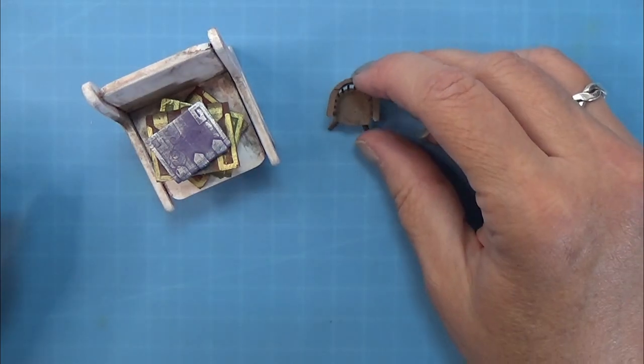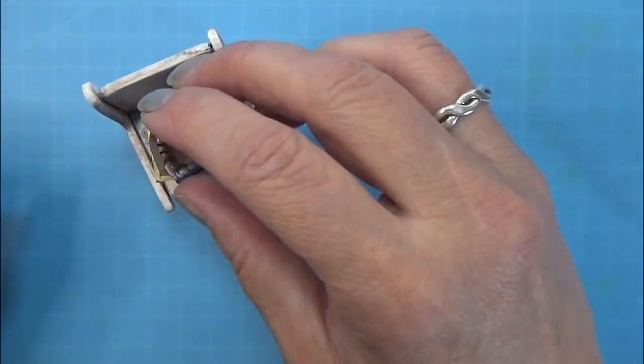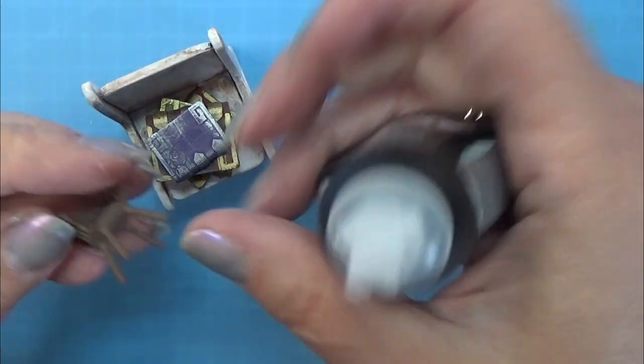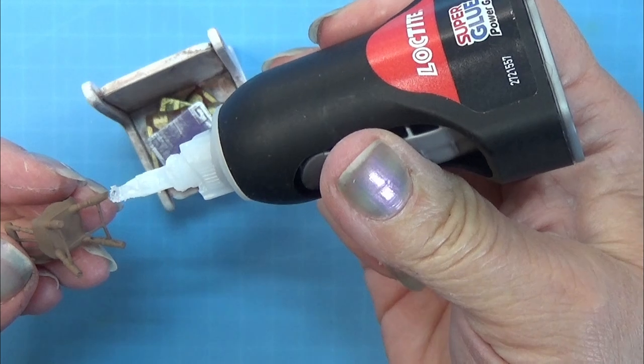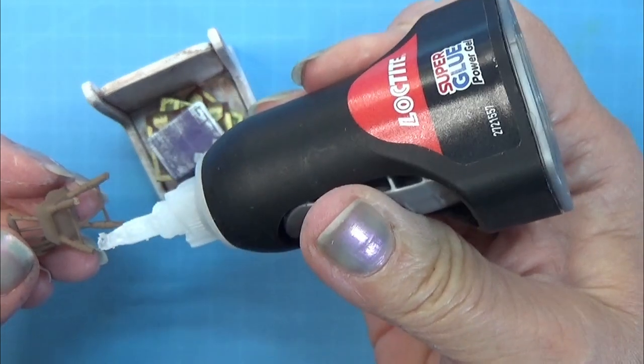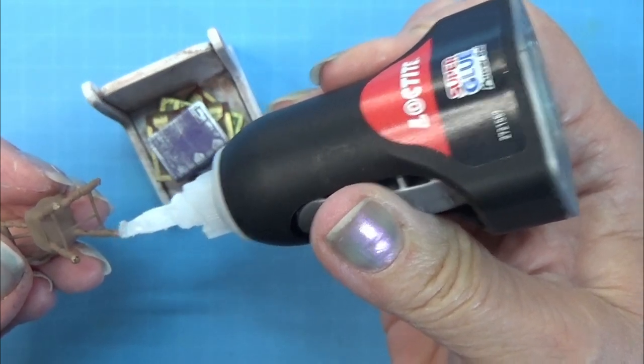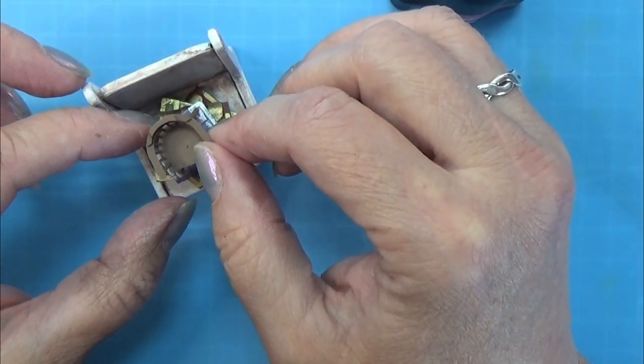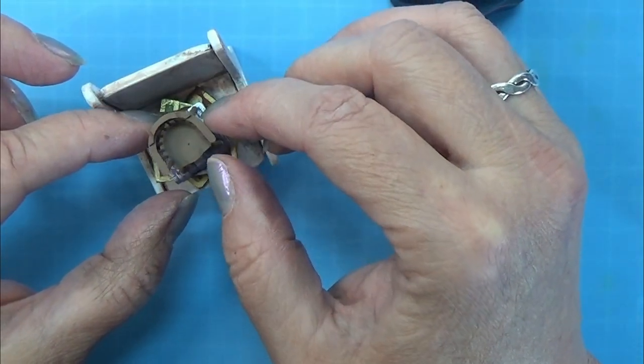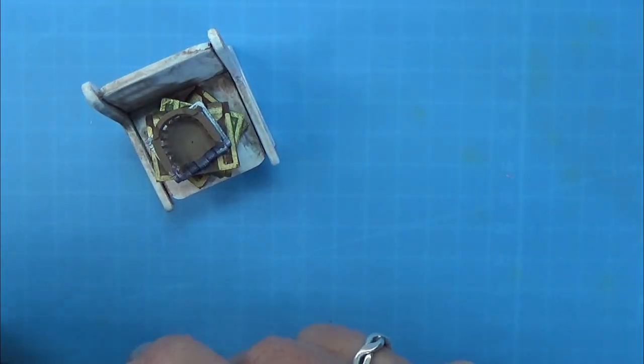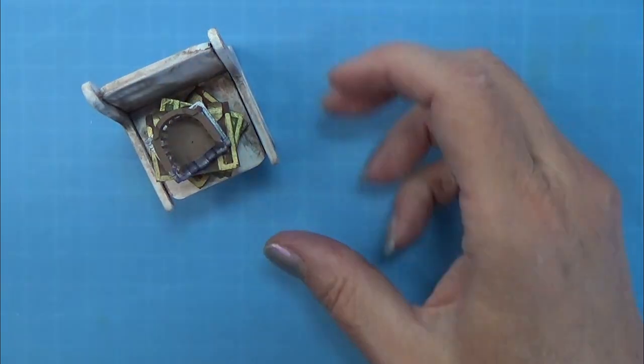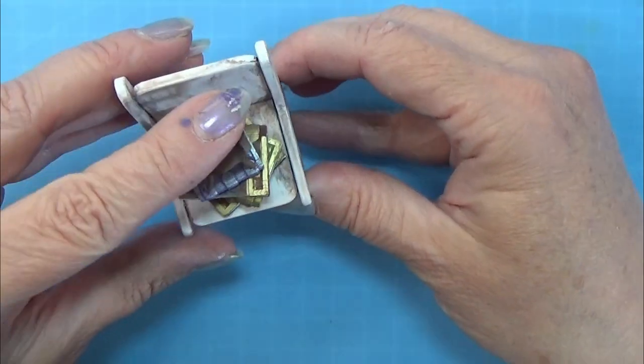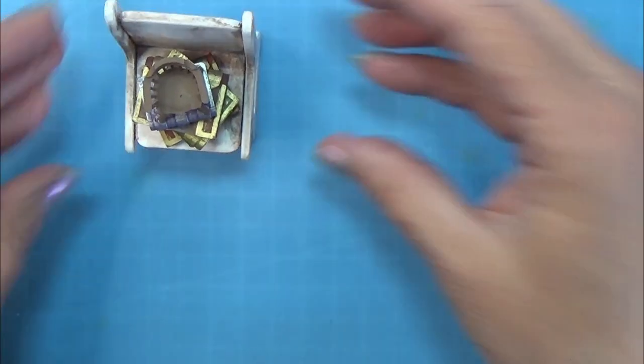And then I am using my super glue gel to glue the little chair here on top of the books. And yeah, I hope you guessed that by now, but it is for the little rat or the mouse sitting at the table on the little chair on the books. And I am going to make the little mouse that is going to sit here in the next video for the Mad Hatter's Tea Party. But give me a few weeks to prepare that video. It will come.